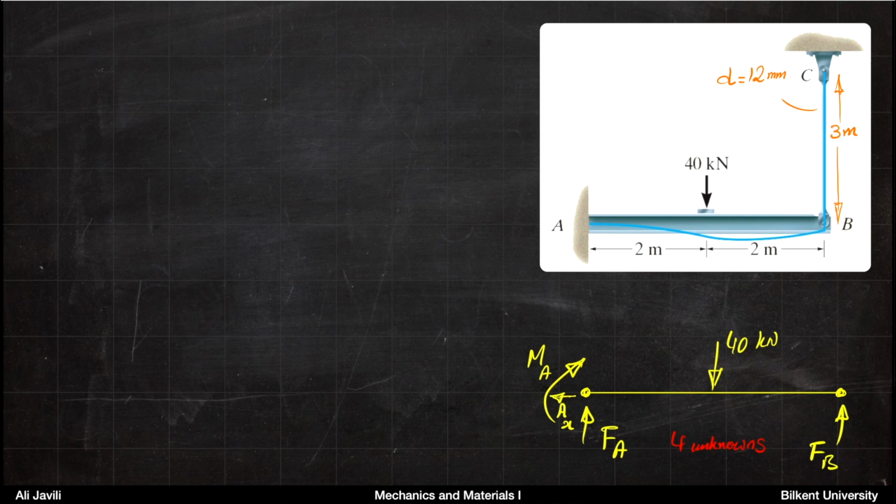What you need to do is to impose the constraint that it is connected to a rod as the additional compatibility equation that otherwise you are missing. So you have 4 unknowns, but you have your usual equations, the 3 equations of equilibrium: equilibrium in the x direction, in the y direction, and equilibrium of moments.